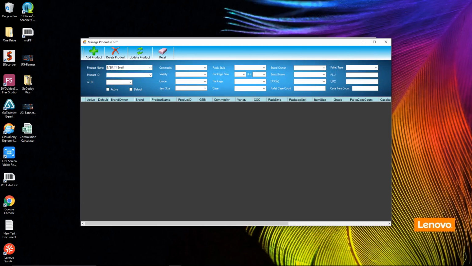You can type in a product ID if you have one. This is where you would put in their G10. We're going to want to make this active. We'll set this as the default. Commodity.